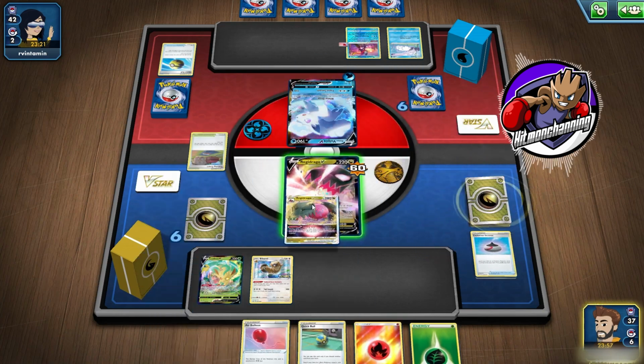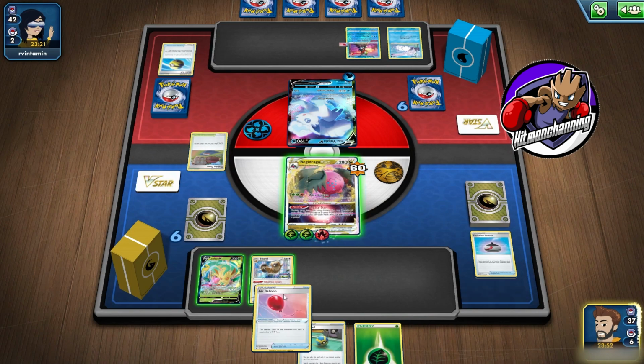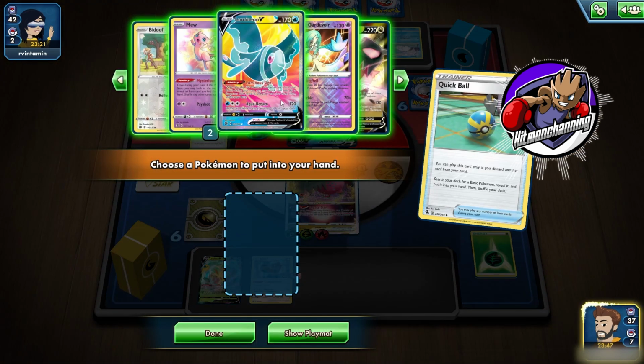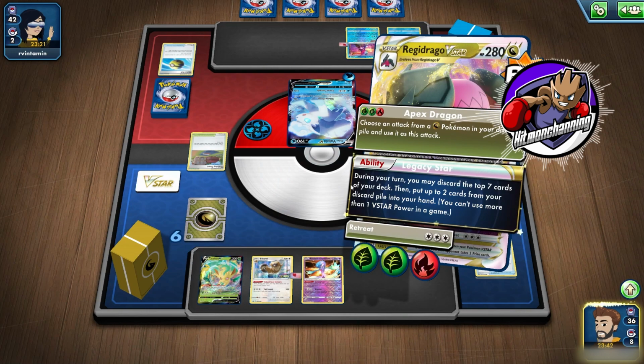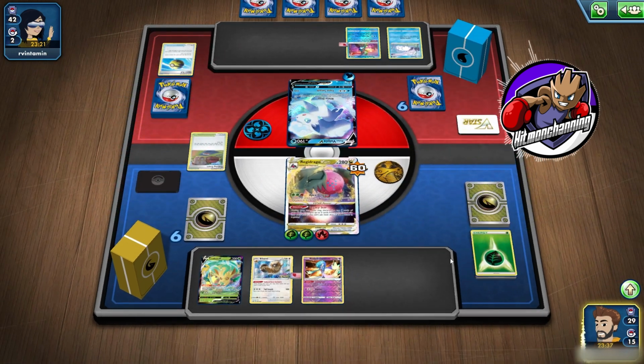We can attack with Goodra now, which is amazing because it's already in the discard. We have that Fire Energy. We'll put an Air Balloon here, and we can get rid of this Grass Energy and grab ourselves a Radiant Gardevoir. That will actually help us out a little bit. Now we can go for a Legacy Star and burn through the top 7 cards of our deck to hopefully get some more Pokemon in there.